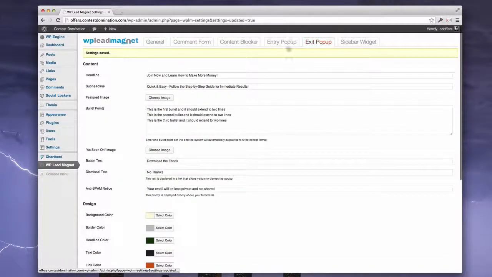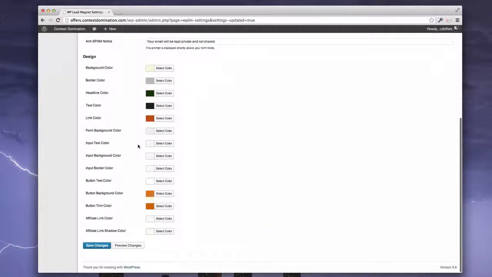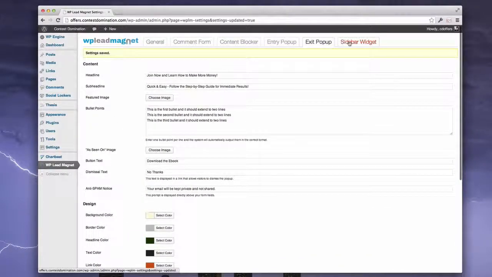The exit pop-up, again, has the featured image, but also has an "as seen on" support. If you want to add some more social proof, if someone hasn't opted in yet on the exit lightbox, you could say as seen on Huffington Post, or if you've guest blogged or been in the news anywhere, it's a great opportunity to make an image for that. Pop that in there. Again, not required, but for those of you who really want to get badass with this thing, it's there and ready for you. Again, all of your branding options, right?